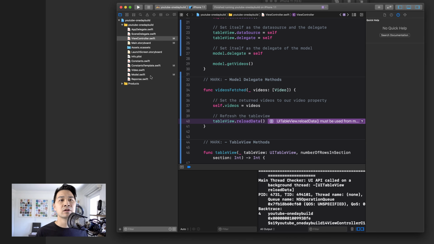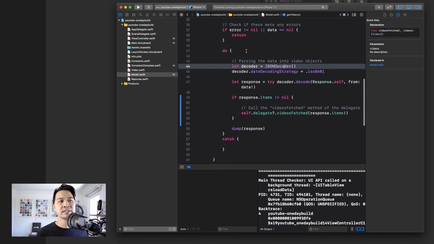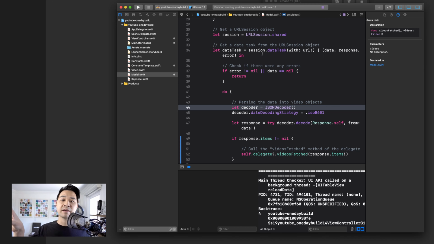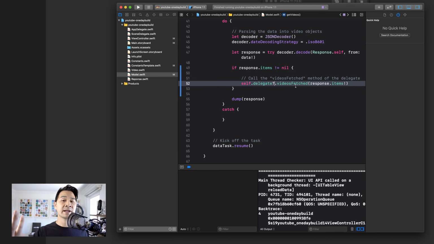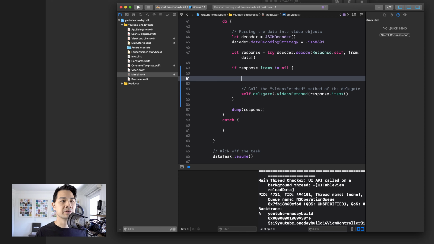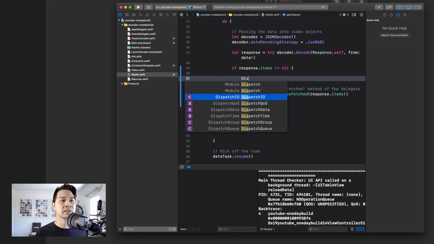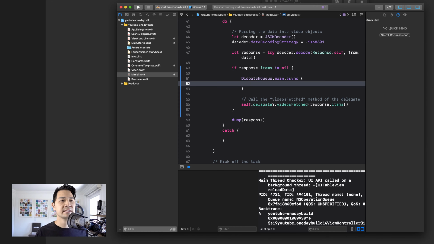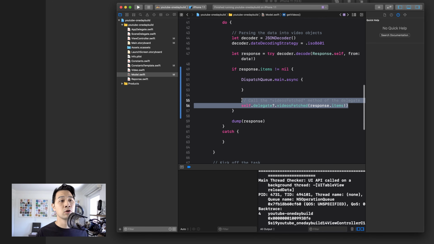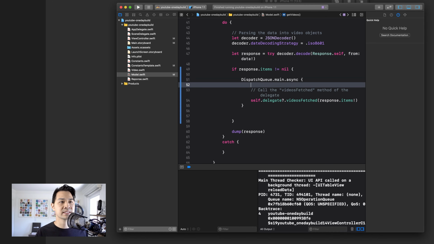What's happening is that in our model, when this goes off to hit the API, fetch the data, parse the JSON, that's happening in a background thread, right? That's happening in the background. So when we get to this point where we want to return those items to display in the table view, we sort of have to throw that to the main thread to handle. And the way we do that is we can do that here using this class called DispatchQueue.main.async, and inside there you then place the code you want to pass back to the main thread to execute.